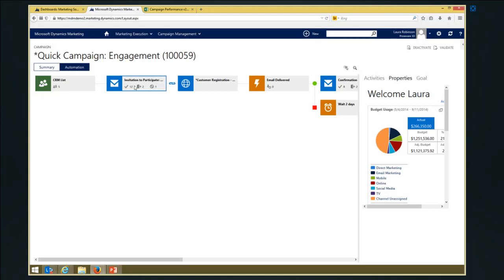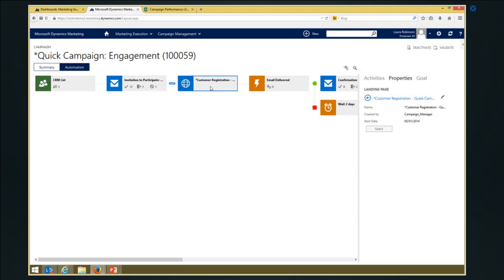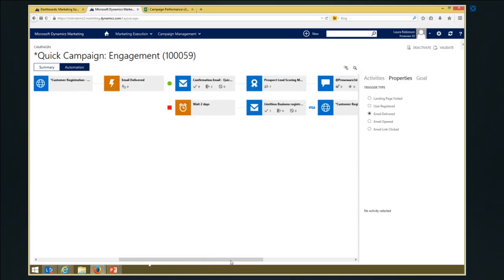Now this is going to look, you might be saying, okay, that's 12, Laura. You have 5 people on your marketing list. This is a demo, folks. And so we've sent this email a lot more times than in this one campaign. So that's where that metric comes into play. There's also a test feature that will always add +1 to your CRM list. We can see the landing page information. We can see the details of the trigger here, and so on and so forth. So we can kind of build that out.